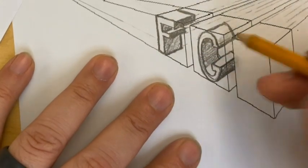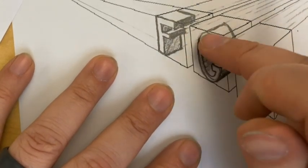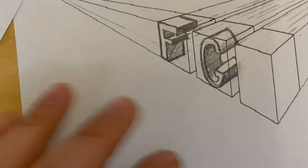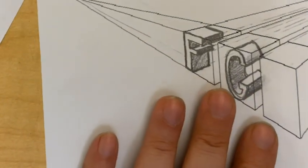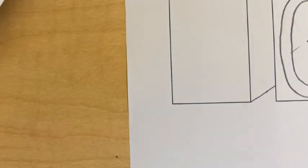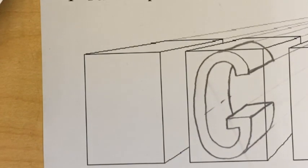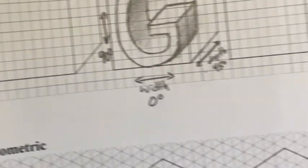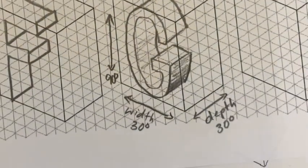All right, so here is my shaded figures. You're going to try to do all your initials, so 3 letters in the 2-point perspective, 3 letters in the 1-point perspective, 3 letters in the oblique style, and 3 letters in the isometric style.